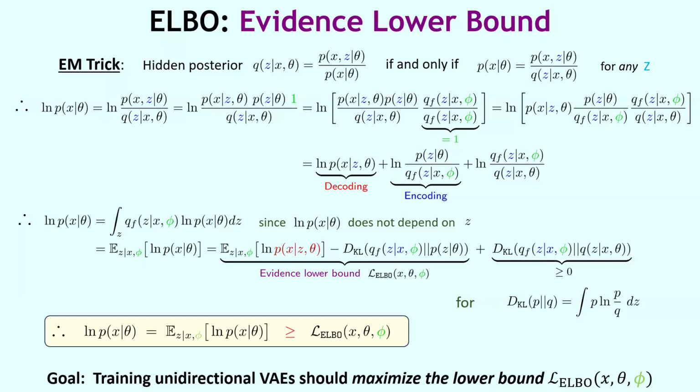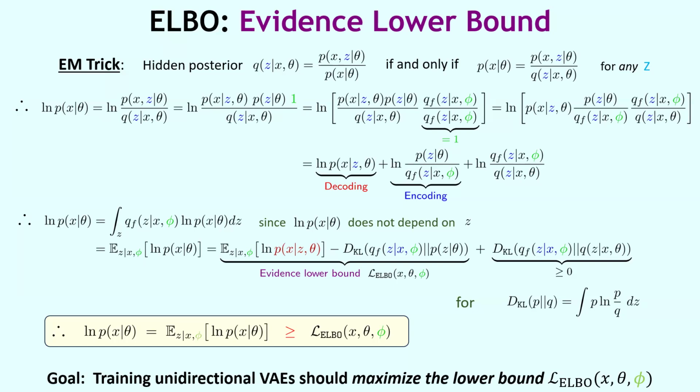It arises through the EM trick of the expectation maximization algorithm. It allows you to take what you're interested in, the likelihood, the probability of X given theta, and write it in terms of any random variable Z, as long as the probabilities are positive. So you can pick that Z out of thin air, so to speak. It's latent or unobserved or hidden.